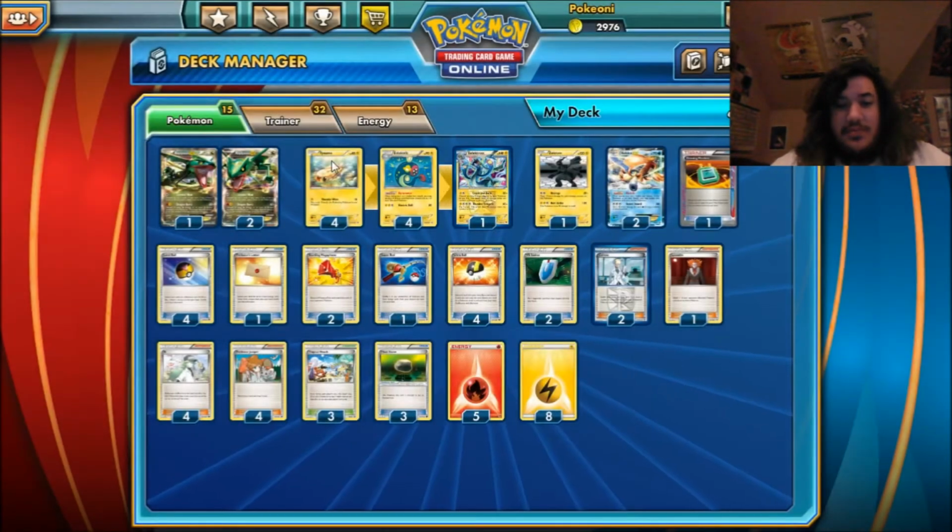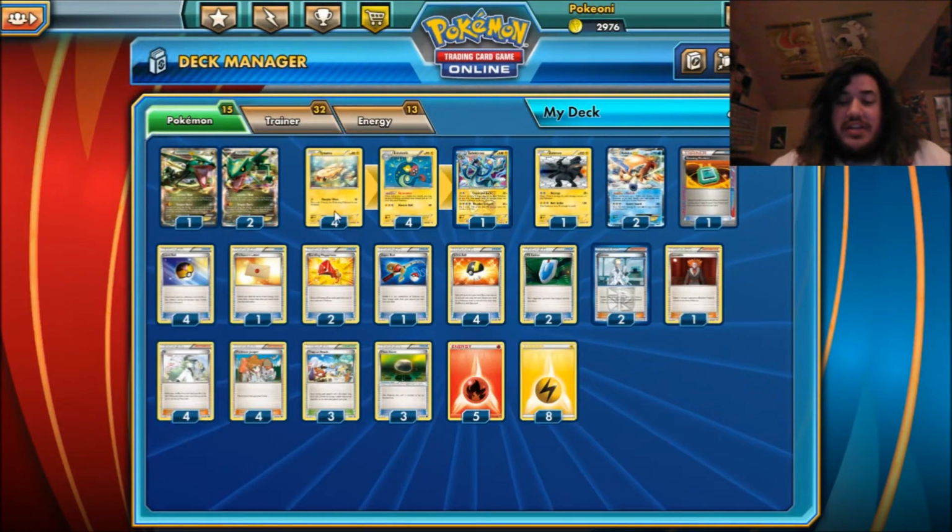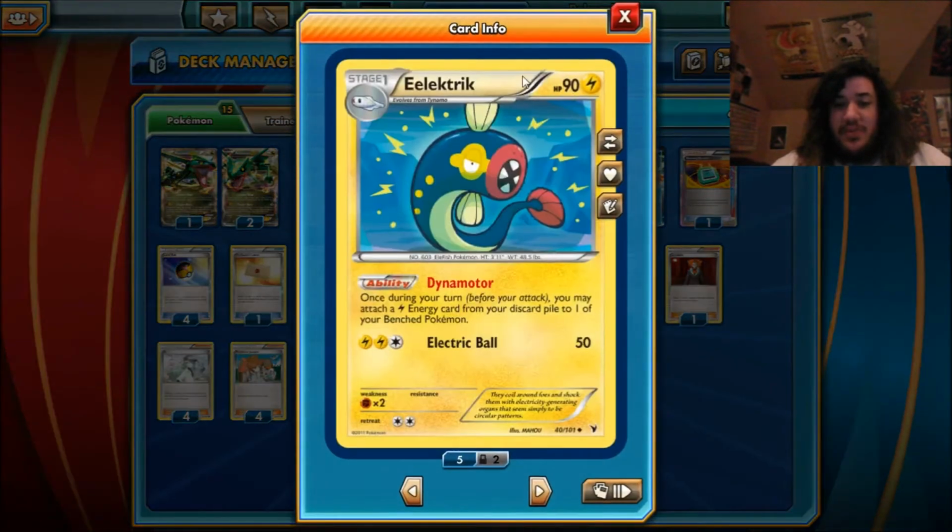But so when you use Rayquaza, you have to discard the electric energies. Well, to help fuel that, we have Eelektrik here. So Eelektrik has Dynamotor, which is, like I said, our Bronzong now. Once during your turn, you may attach a lightning energy from your discard pile to one of your bench Pokemon. So you power up your Rayquaza that way with Eelektrik.